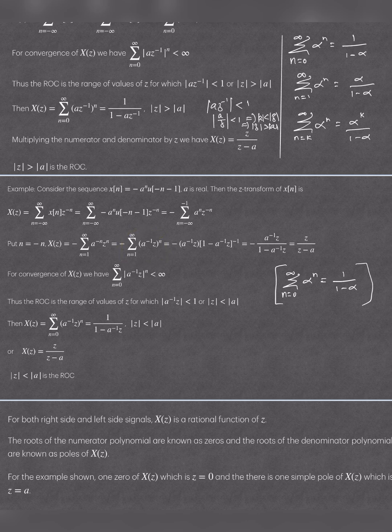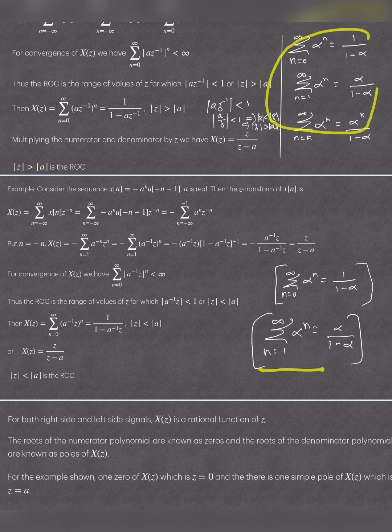We can skip this step and write this directly. So how do I write? By using this rule here. Actually here we have this rule, and again we also have this: summation n equal to 1 to infinity of alpha power n, which is alpha by 1 minus alpha. So again I'm writing all these rules. So what we have written here, I'm writing it here again just to make you understand.